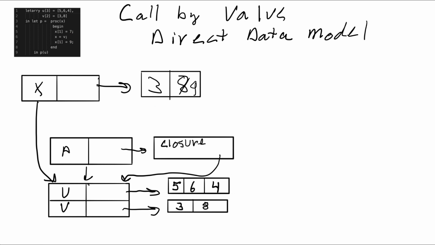C and C++ can also do this. If you do not use the new operator in C++ or malloc and calloc in C, that means your data is stored directly, and if you pass an array into a function, you're going to make a copy of the data, and no matter what that function does to the data, it's not going to change your original arrays.